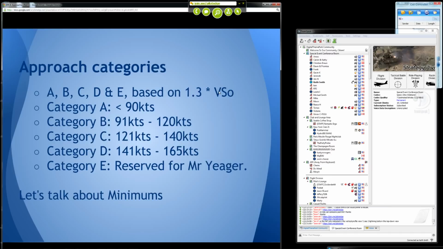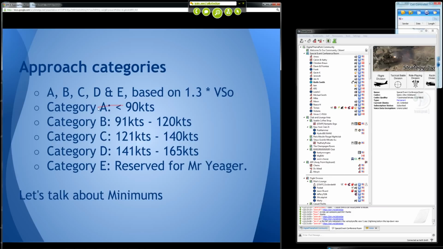So while most people are flying the approach at about 1.3 times VSO, if you choose to fly the approach faster, then the 1.3 VSO goes away, and the category that you're in is really the category that you are flying the approach at. So in my airplane, just for practice, I've sometimes flown an approach at 150, 160 knots all the way down at busy airports where I don't intend on landing anyway. And if I do the approach at 160, that puts me in category D. So at any given time when you're shooting an approach, you need to know what category you're in so that you select the right set of minimums.